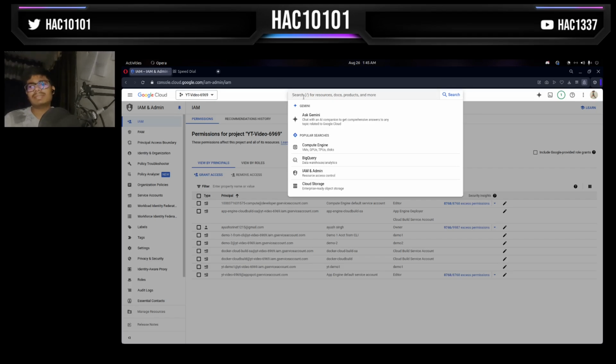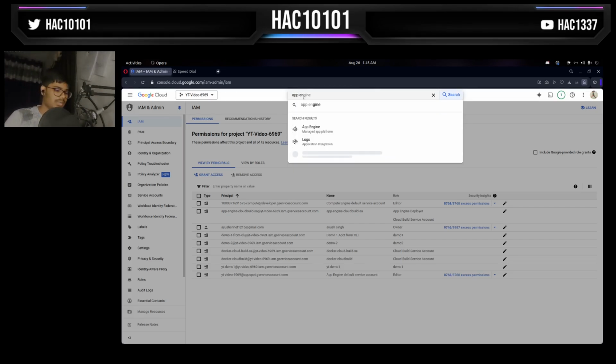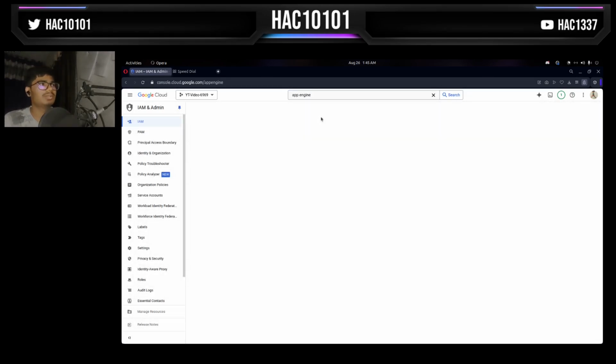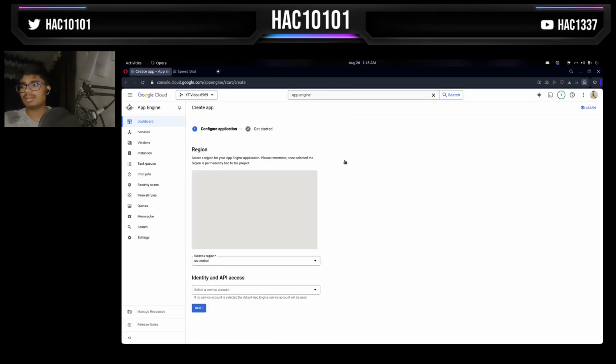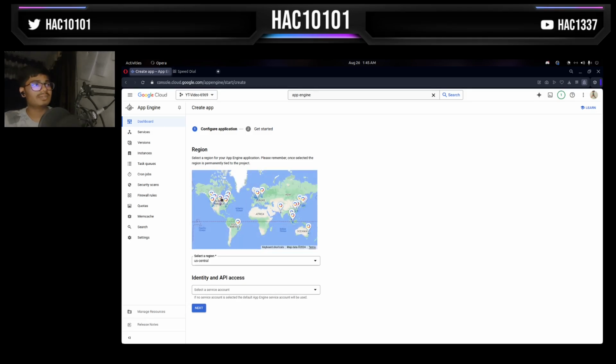If they're using App Engine, they probably have the App Engine API enabled or some other services. So let me do App Engine, and I will also create one more default service so our build works. Again, this will not affect our attack itself.